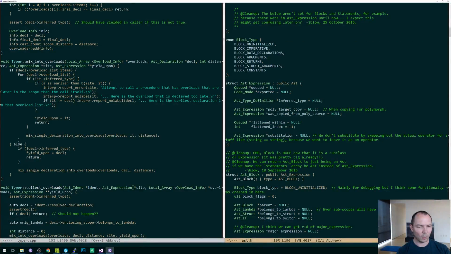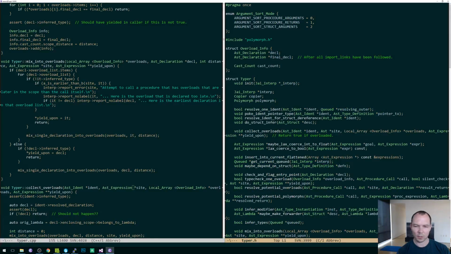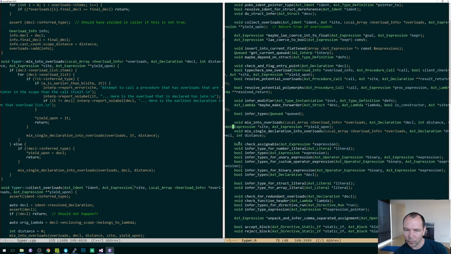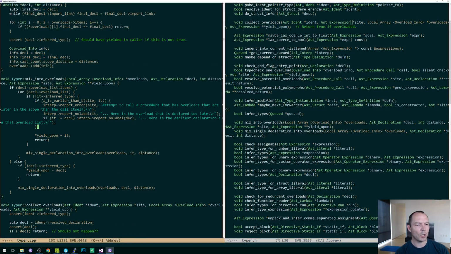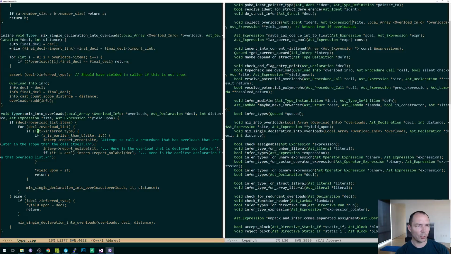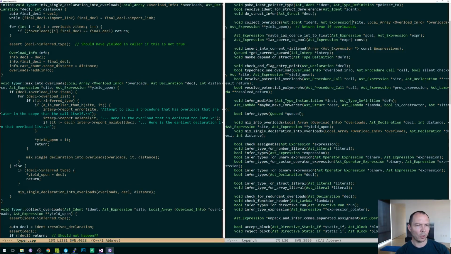Fucking C++. This language is a pile of garbage.